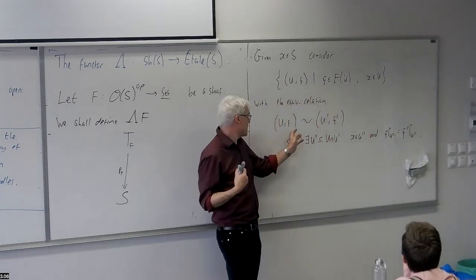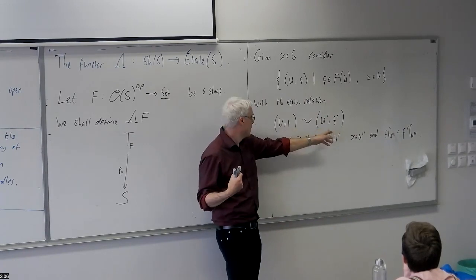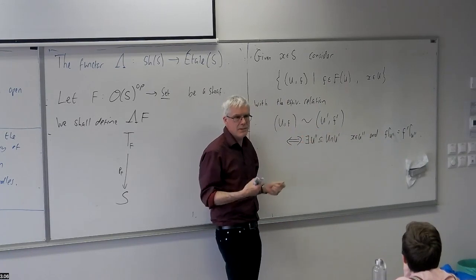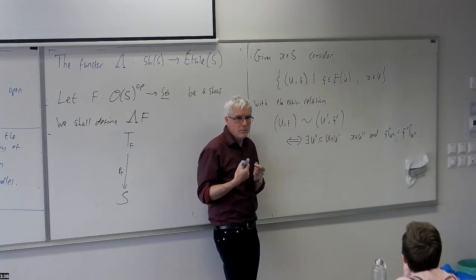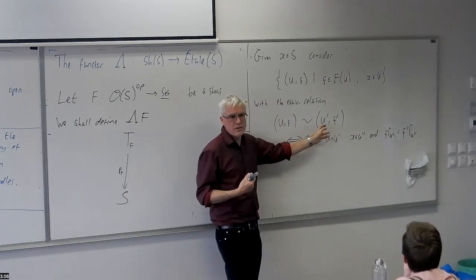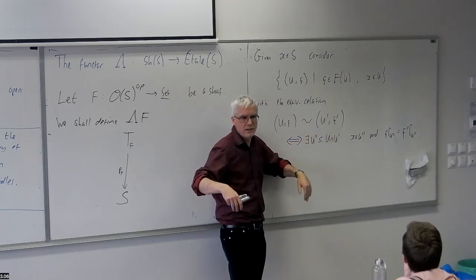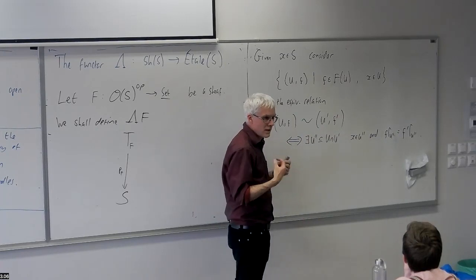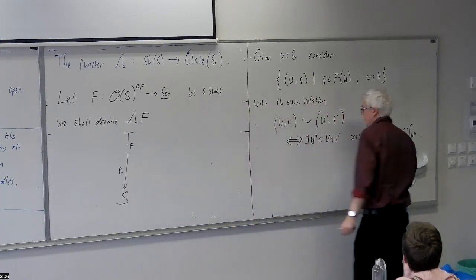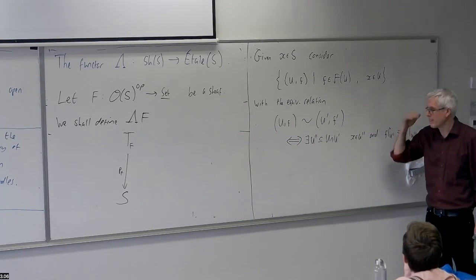So if you think of it as continuous functions defined locally around X, but potentially on two different open neighborhoods of X, what we're asking for is there to be some small neighborhood of X that's in the common domain of F and F prime on which the two functions agree. So the two functions might differ in general on the larger neighborhoods, but they need to agree on some small neighborhood of X. And if so, we equate them.